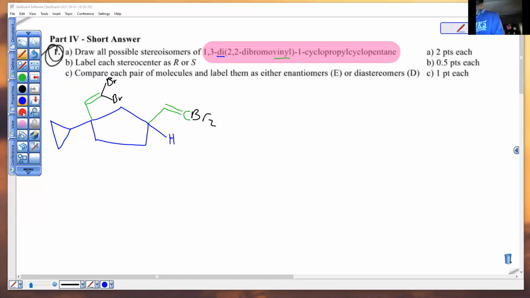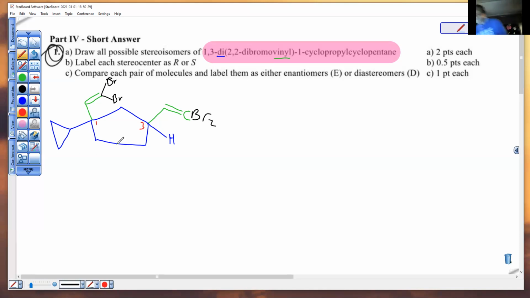This is carbon 3. There's 1, there's 3. You better draw the H. Now it's time to put wedges and dashes, because if you don't, you've just wasted all your time. If I don't see a proper tetrahedron, then don't even start this question. So you have to have a proper tetrahedron. It's better to have a proper tetrahedron and determine the R or S wrong than to not even have the tetrahedron. You won't get points for anything if you do that.